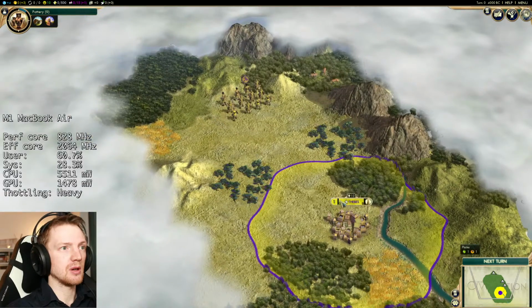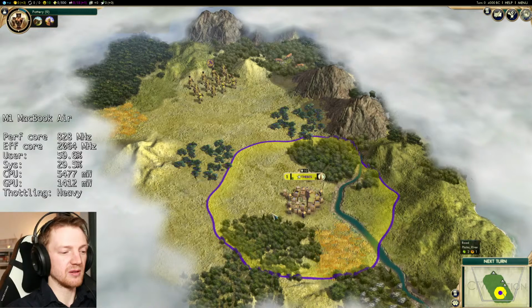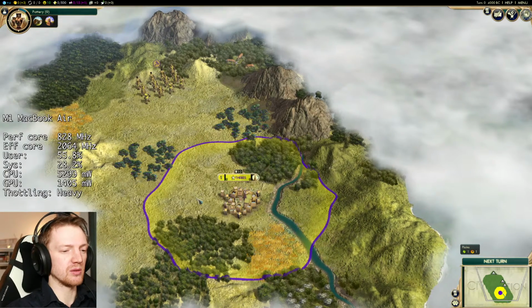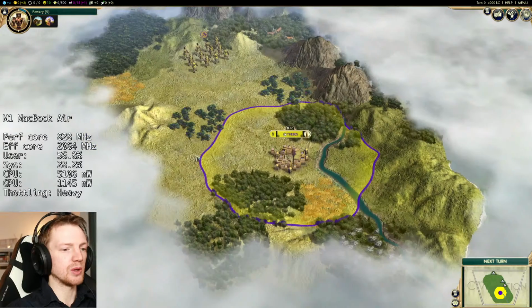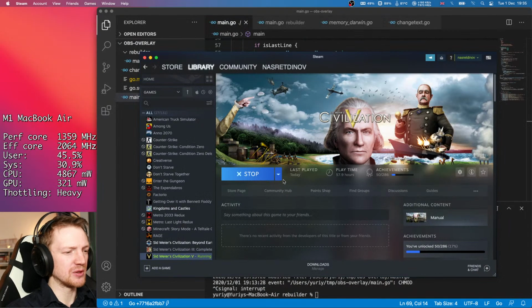And to be honest, I'm surprised that it works that well. I don't know how many frame drops you see on the stream, but the game actually does not lag to me. So I'm honestly surprised.